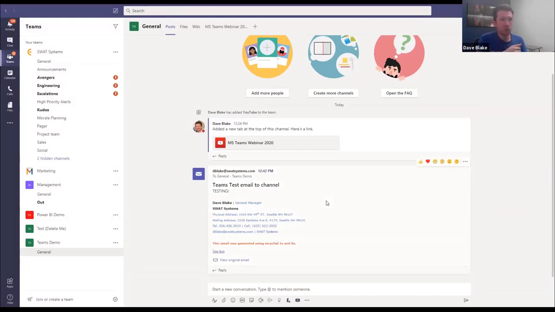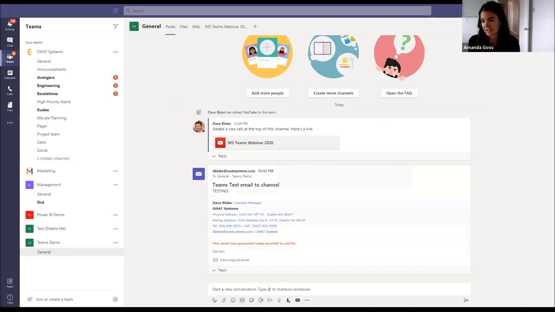One thing that I really recommend doing is when you have these all hands type announcements, things that you need to make sure people read, because we know that can be a problem, especially with remote work, getting everyone on the same page, making sure people actually read the things that you're sending out. I recommend taking an email, setting it to important, and sending it to the team, and then also BCCing one of your important channels. We usually use the general or the announcements channel. Just BCCing that in your email, and that way it doesn't show up on the email. No one's going to accidentally reply to that or anything, but it does just automatically create a post in your Teams also, so that you're communicating to multiple communication channels at once and keeping people on the same page.